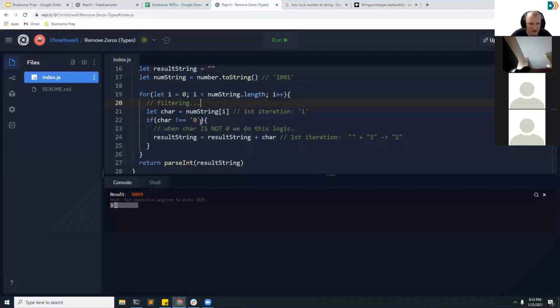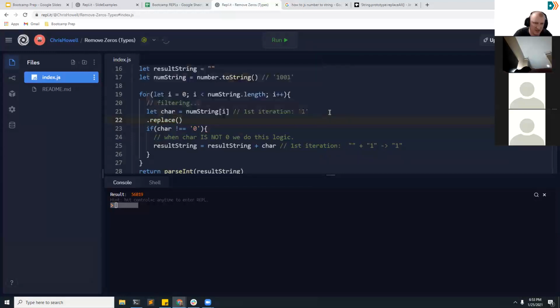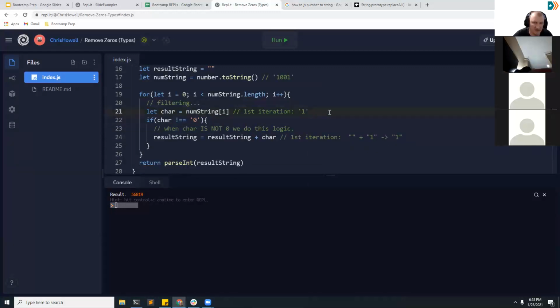Though we could have also just not done this manual way, and I could have used dot replace, because we know that worked, right? Let me do it in the console, because if I change everything I have right there, I might confuse everybody.